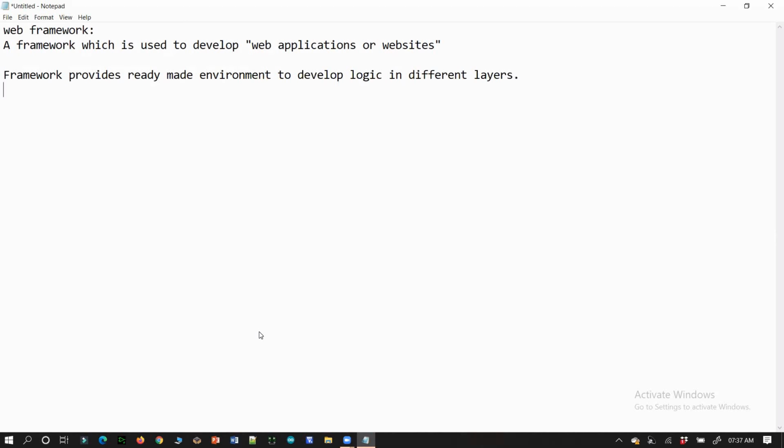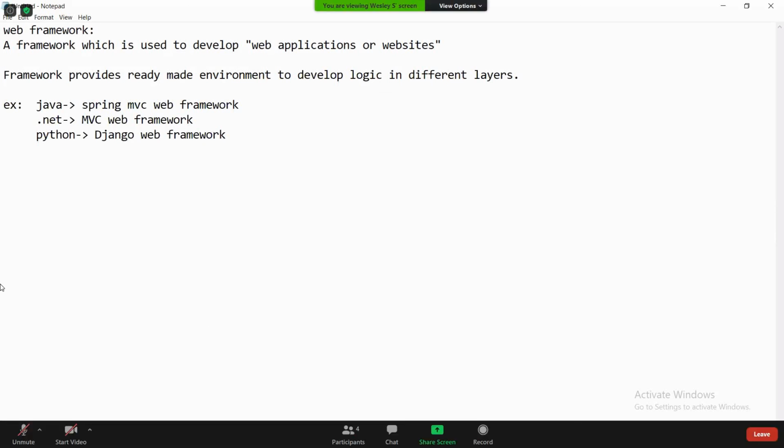Examples of these frameworks: in Java, we can use the Spring MVC web framework. In .NET, we have the MVC web framework. In Python, we have the Django web framework. So all these things are there.